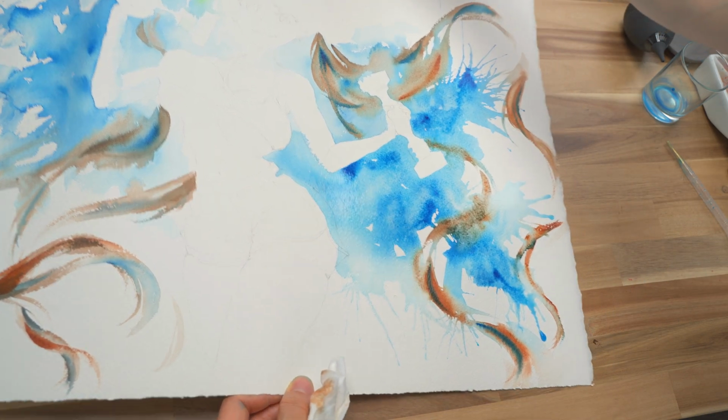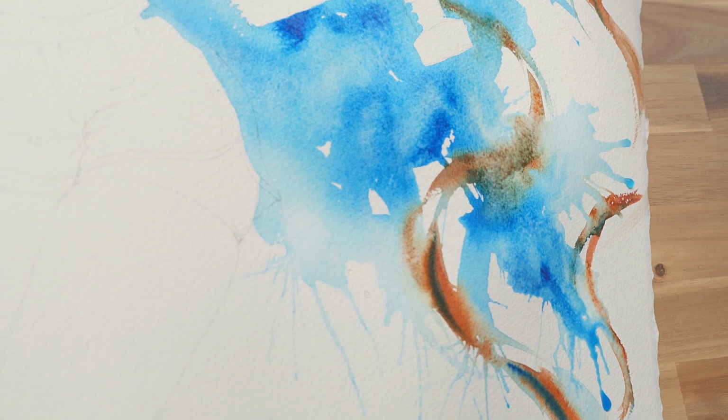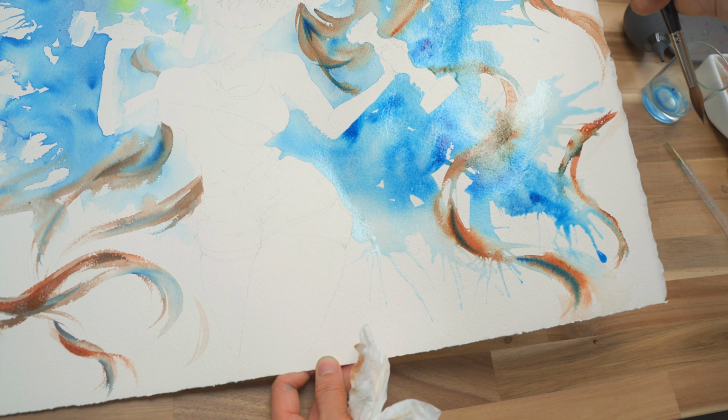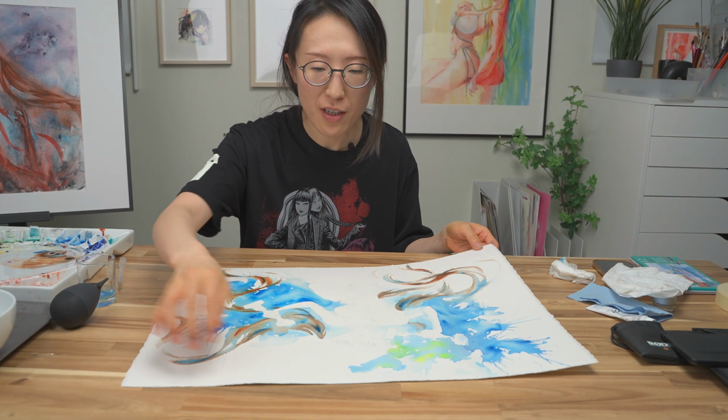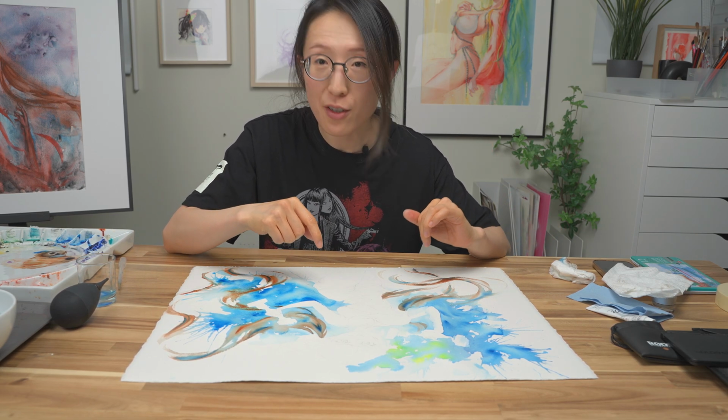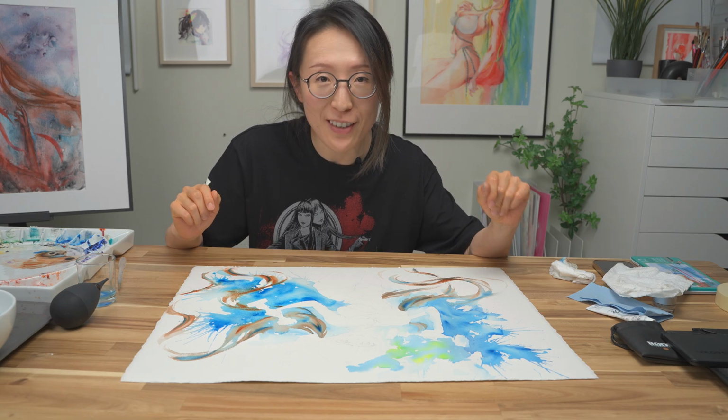The paint is really wet, so I'm just moving the paper, tilting it, so the paint can move around and create some interesting pattern. So I just finished the background. Everything is super wet now. I don't think I can paint until it dries, so I'm gonna go take a break and come back later.